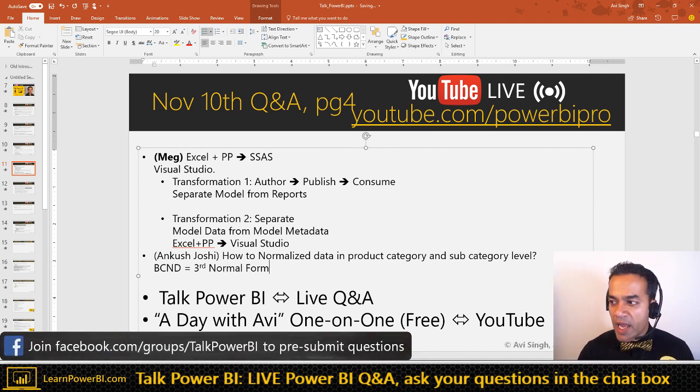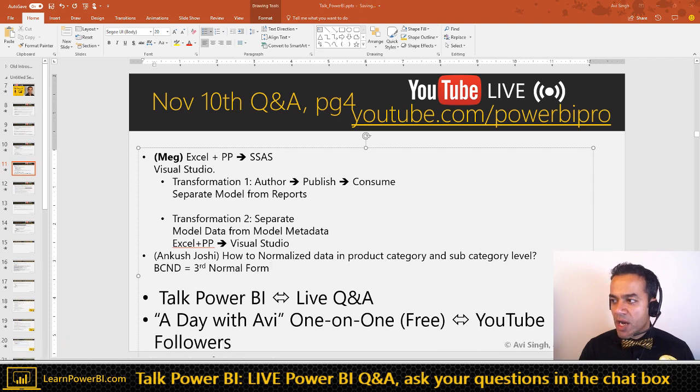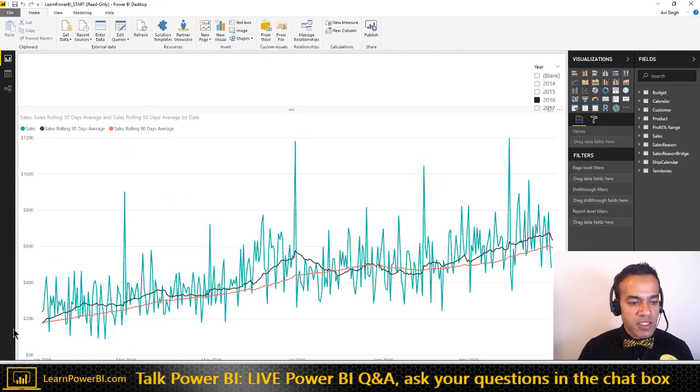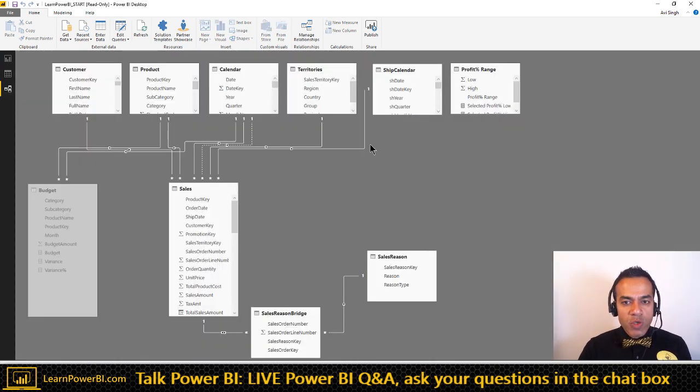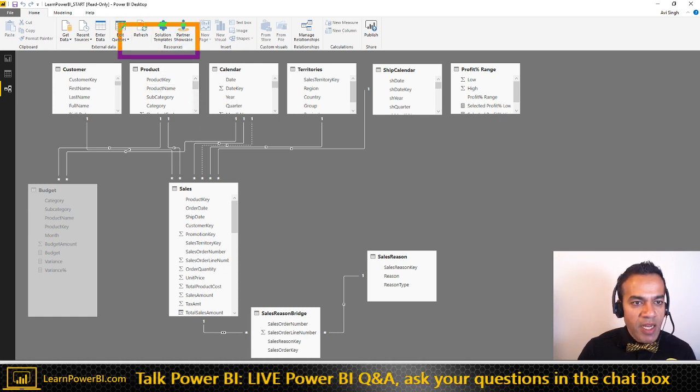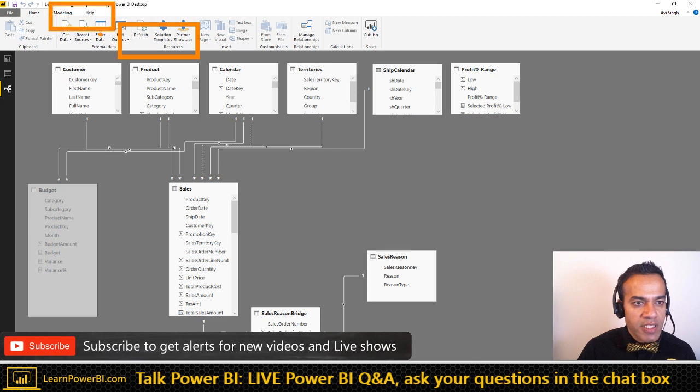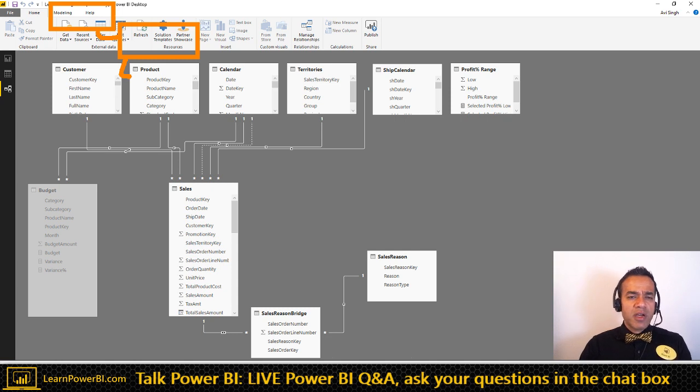It's not Power BI, and you should never use this in Power BI. Never ever use this in Power BI because it doesn't apply. Power BI is not a database, it's a model, it's a cube technology. So in databases, you would normalize things. Ankur, I'm not saying you meant that, but I just want to explain it to others. So what you do is that product, instead of one table, is going to have product subcategory as a separate table and the product category as a separate table, and they would be linked. So that's how a third normal form might work. I kind of get that, but that doesn't work here.